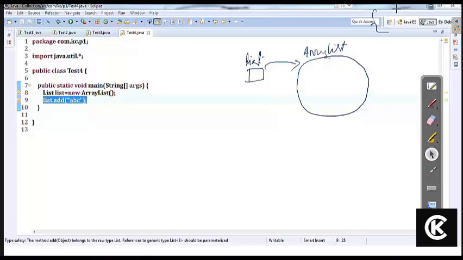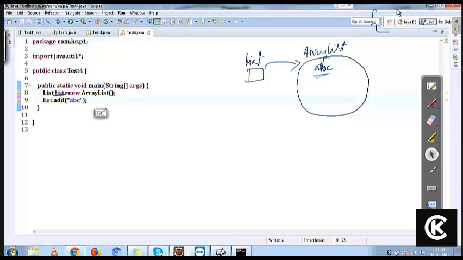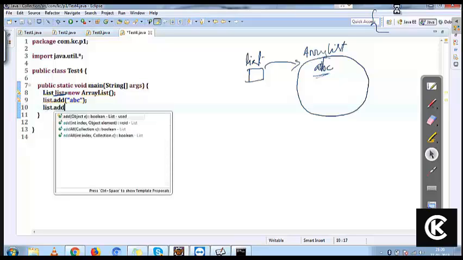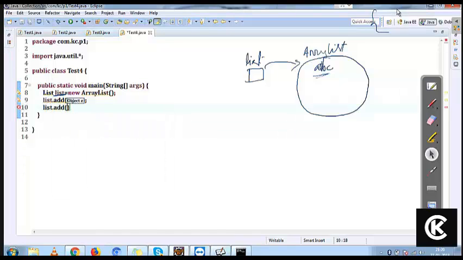So what it will do? It will add one object in the collection here. ABC is added, right? But my intention is not to see these methods. The methods from the list interface are those we have to see here. And in the collection, assume I have some objects, something like this: list.add with some value 99, list.add with something like this, right?